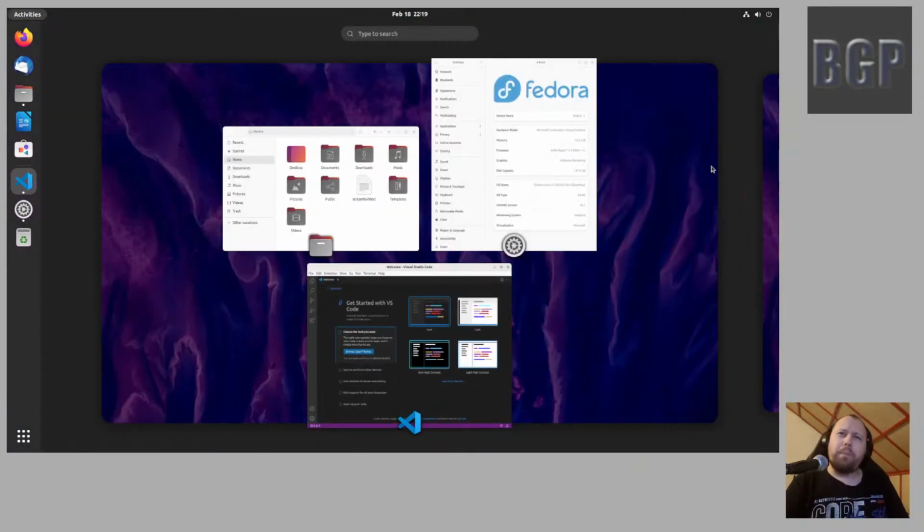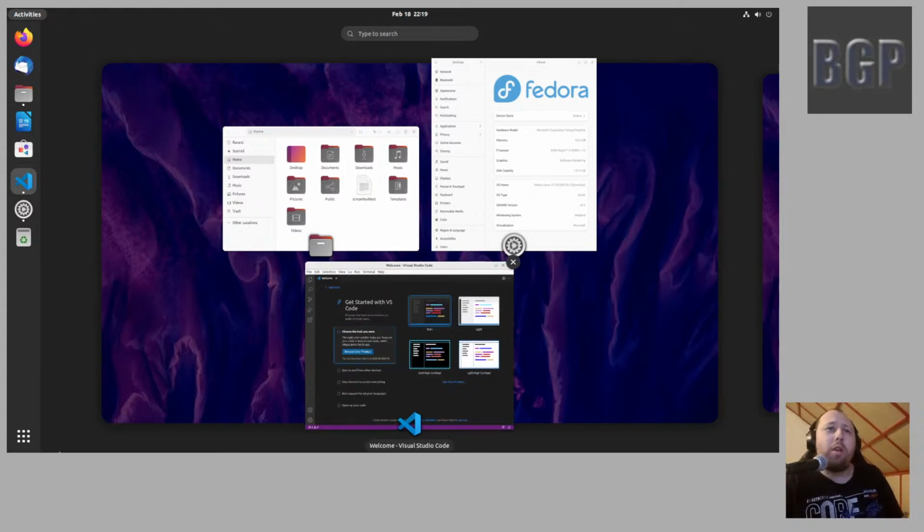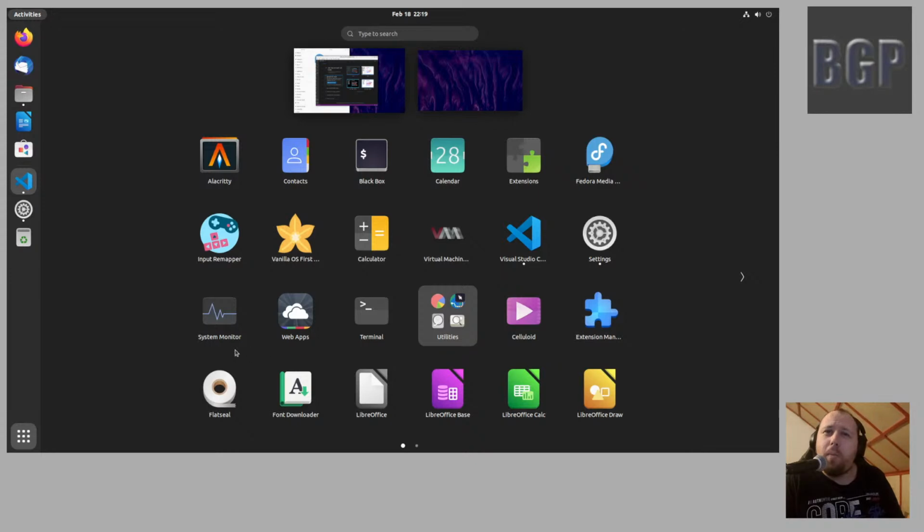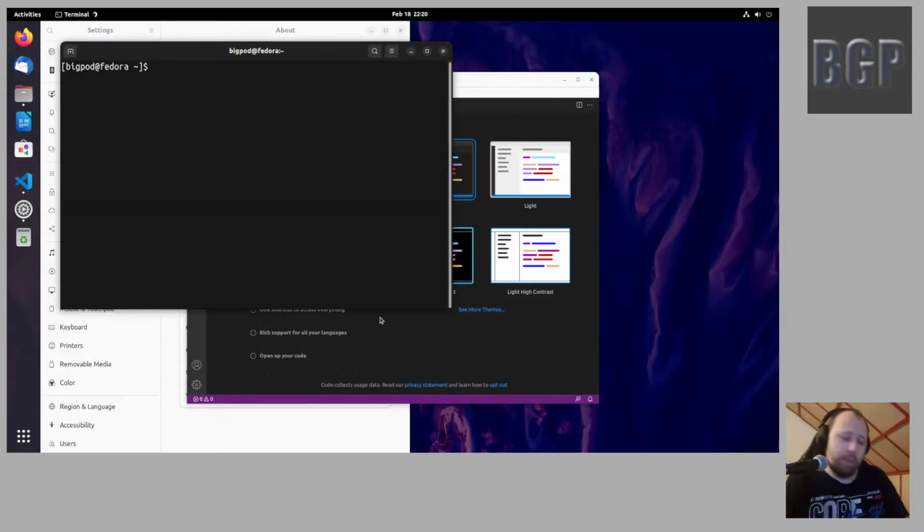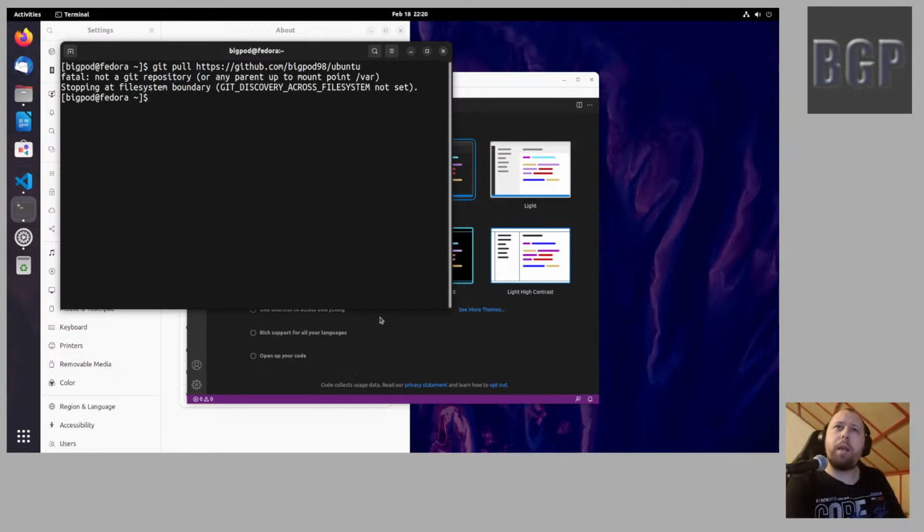Now we have that, we're going to pull our fork and hopefully it will go well, because hopefully I didn't mess up the config. So we're gonna do git pull https://github.com/bigpod98/ubuntu. Oh, what?